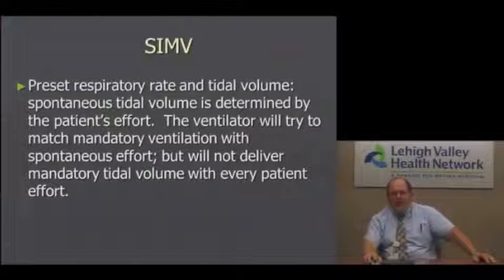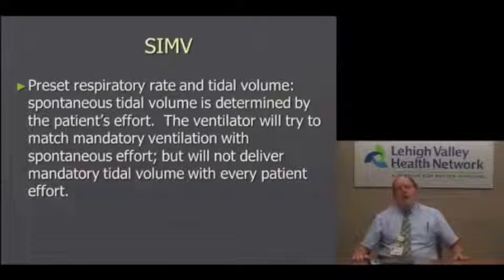Now, the second mode I'll talk about is SIMV, synchronized intermittent mandatory ventilation. This was a mode that's similar to CMV in the sense there's a preset respiratory rate and tidal volume. So if I put the patient on 500 times 15, the patient will get a breath every 4 seconds of 500 cc's.